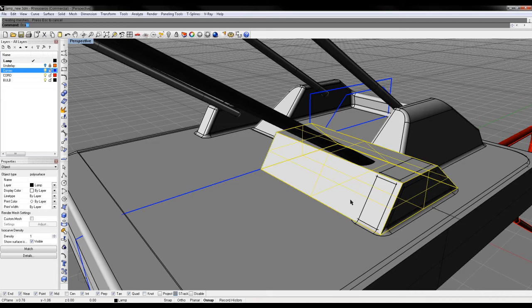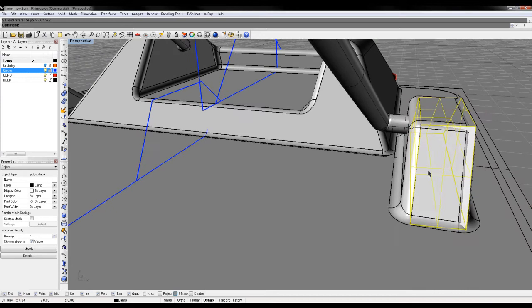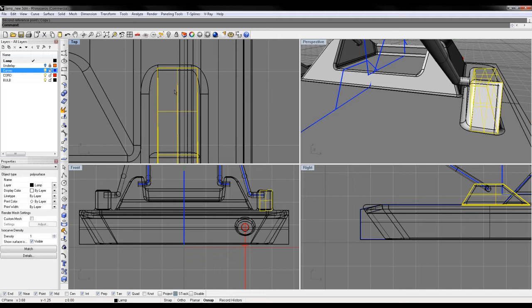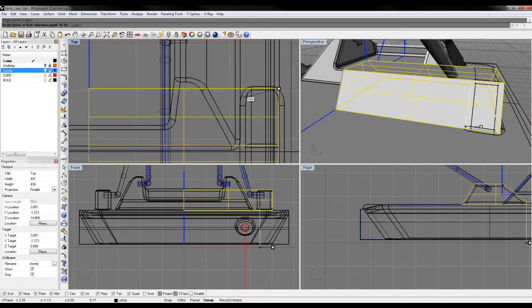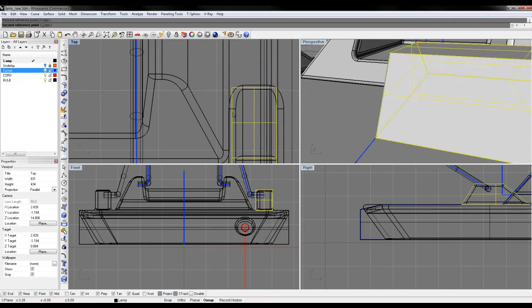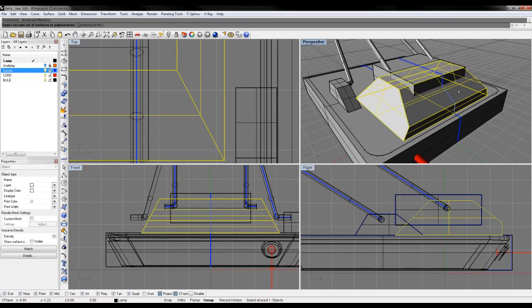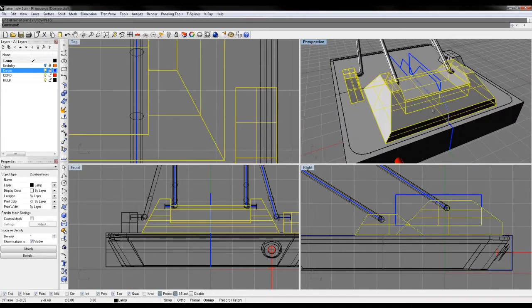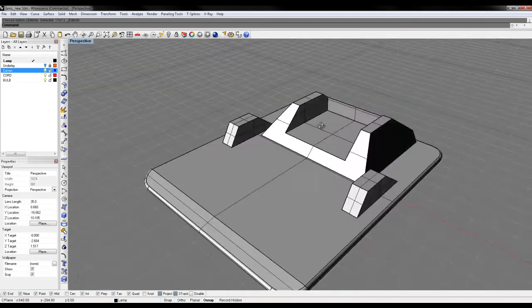Now normally when you're doing a series of fillets on a single object, it's good to actually build your geometry as you want it to be in completion first. So meaning that all this block modeling that I'm doing right now, I would actually have done before I did the fillets on the base. But for what we're doing here, it doesn't matter a whole lot. So I'm going to come in here, write how it should be. Take this, make a boolean out of it, okay, and then mirror this one over. All right, so we've got those 3 shapes there and our blocky base. Okay, so we've got the block stuff done.